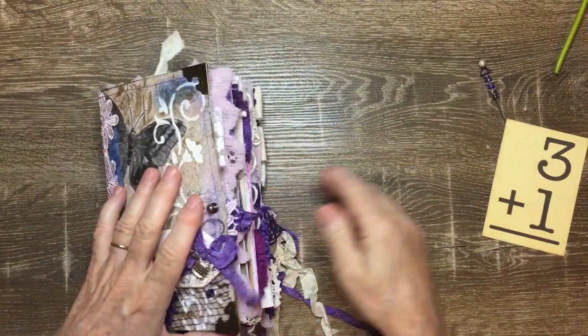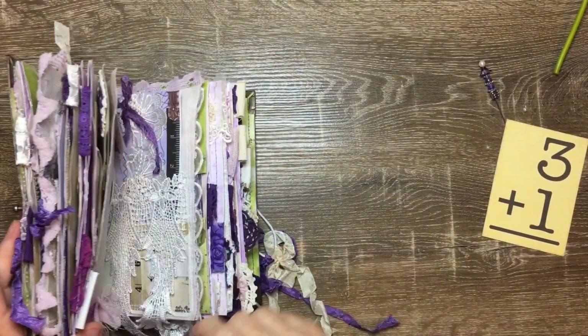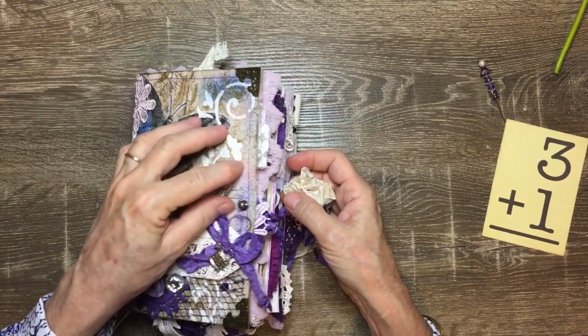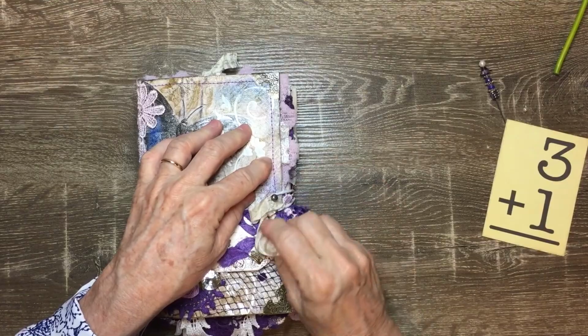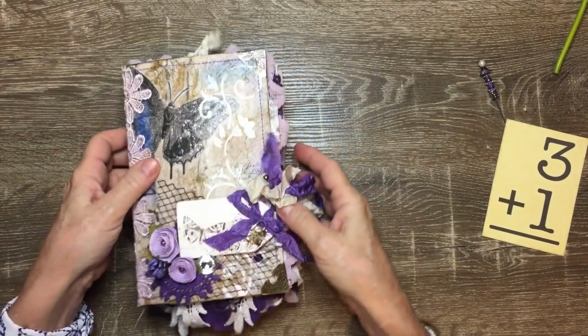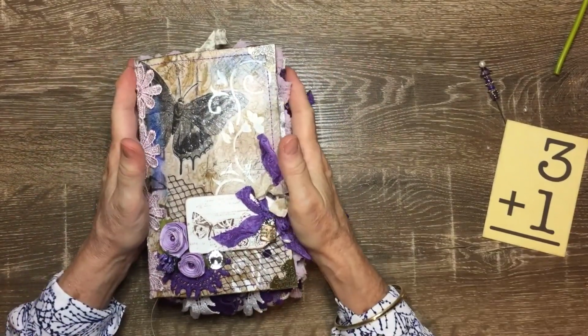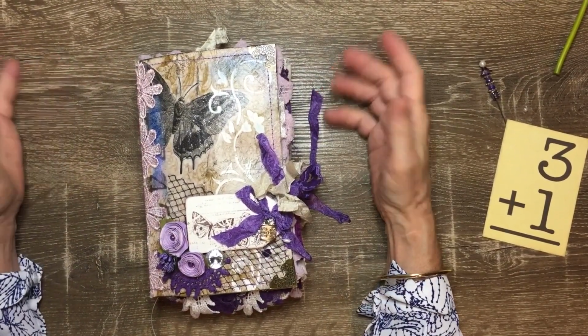So I will shorten that, I think. Yeah, so that's a journal, all done, and that will be going off to Deb tomorrow, and I hope she likes it.